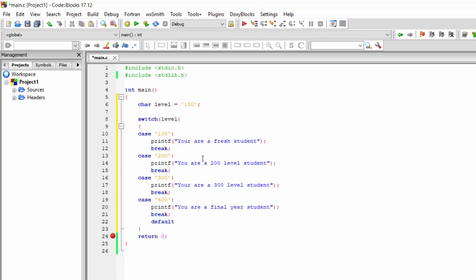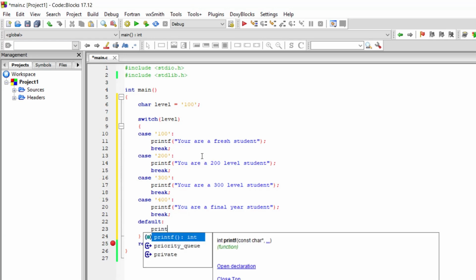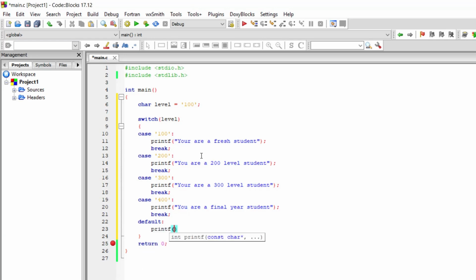Using a default, we're going to print out that you are not a student. So when you don't fall within any of this range, then you're not a student, okay?